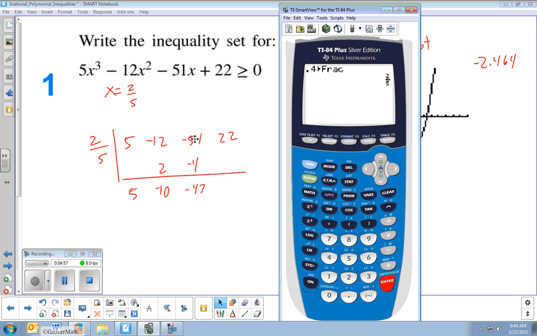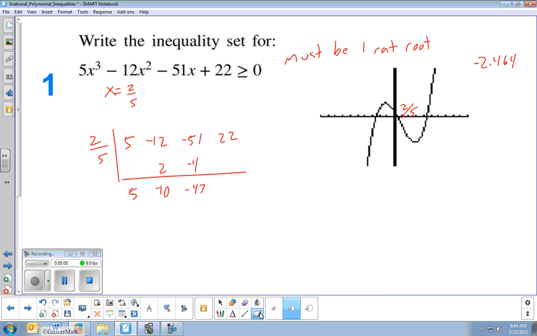Oh wait, I messed that up right there, because that itself is negative 56, right? Negative 51 minus 4, negative 55, excuse me. So let me fix that. So you definitely got to be careful with doing the work in your head. Negative 55. But one nice thing is I know this needs to be a 0 because this is a root. So if I'm not getting a 0 here, then I know I messed something up. So divided by 5 is negative 11 times 2 is negative 22, and it does give me that 0.